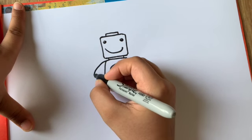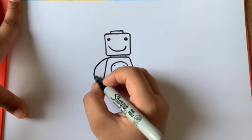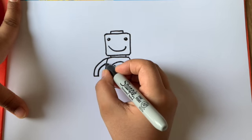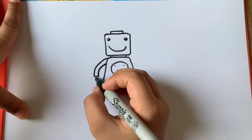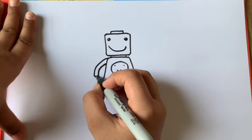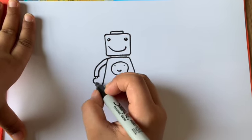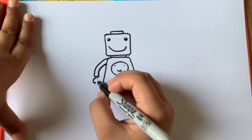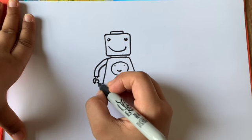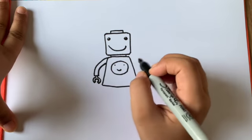From the side we're going to get a curved line coming down, then a line this way and a curve coming back up — but stopping here, not there. Now we're going to make his wrist and palm: two very short lines down, curving this way, then a small line back and curving again.